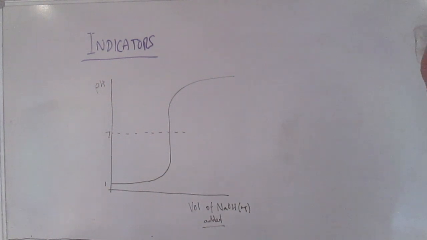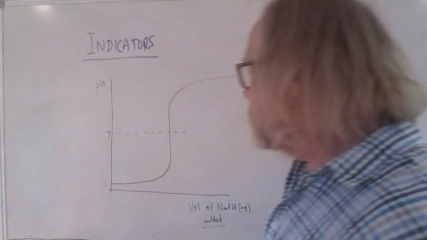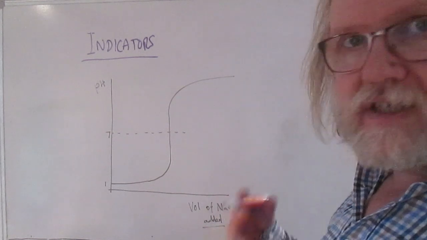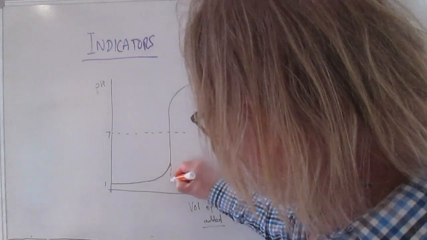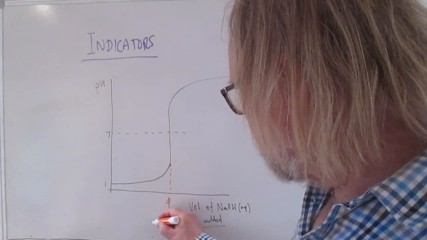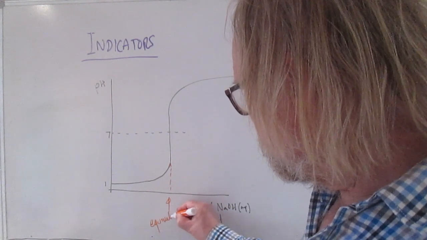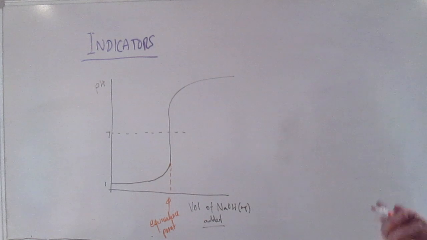And what we're interested in finding is the volume at which that happens. So in other words, what we're aiming to achieve when we do a titration followed by an indicator or by this method or whatever is the volume. Okay, so that's the neutralization volume, or the equivalence point, if you like. So what we've now learnt, shockingly, is that methyl orange doesn't tell us that. Methyl orange tells us what the volume is when the pH reaches somewhere around 3.5.